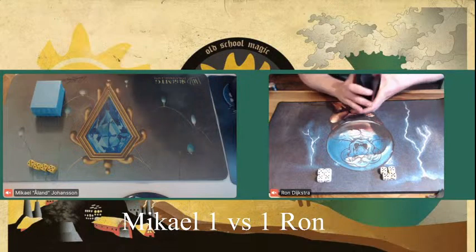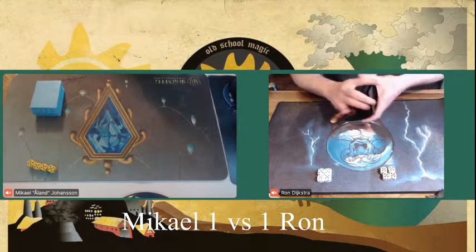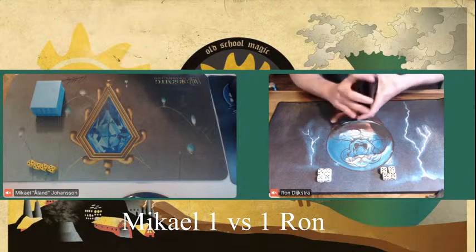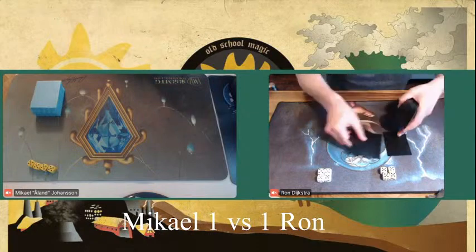Sorry, by the way, is he taking a double mulligan here? Yes, in the deciding game. At least he's on the draw, right? That's something. He's on the draw, and I think he's going for the Blood Moon.